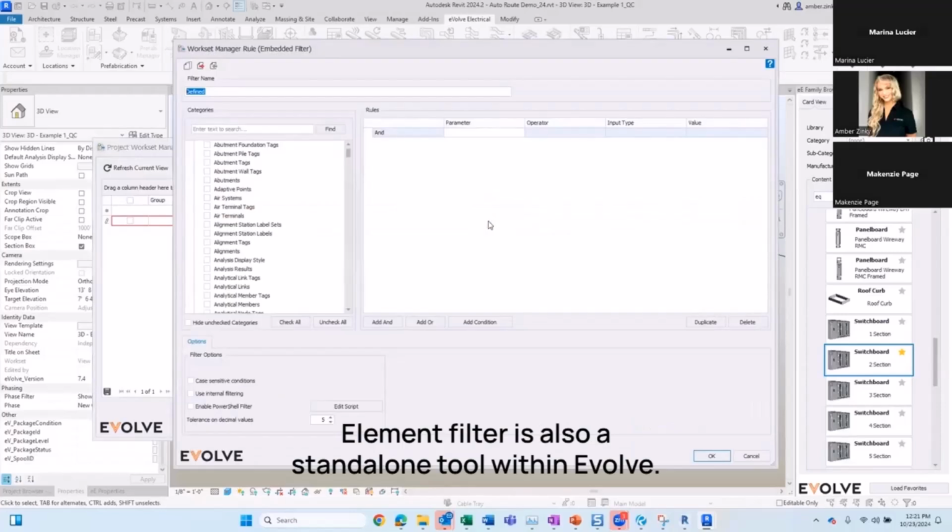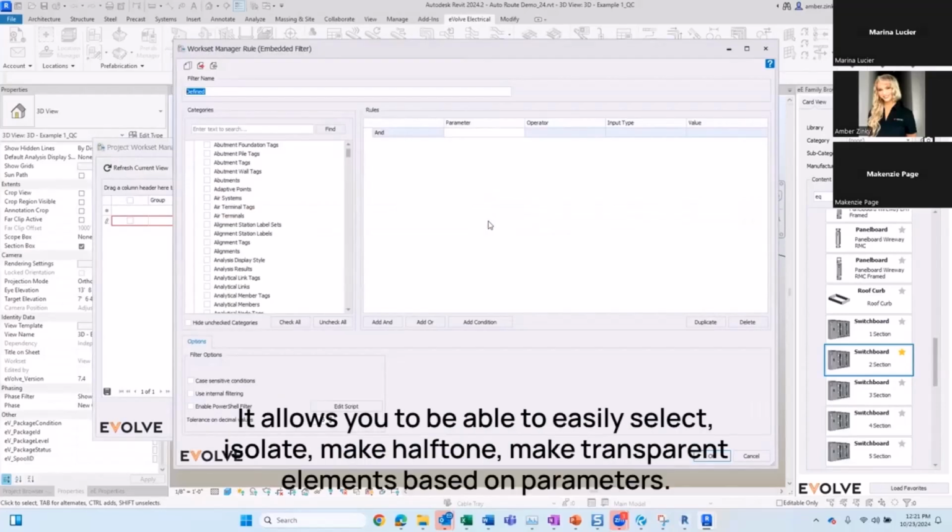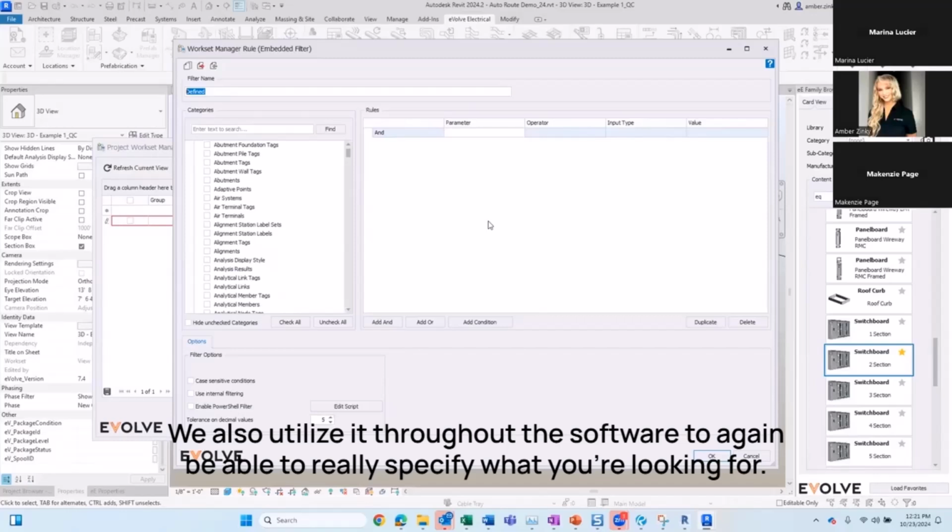Element filter is also a standalone tool within Evolve. It allows you to easily select, isolate, make halftone, make transparent elements based on parameters. We also utilize it throughout the software to really specify what you're looking for.